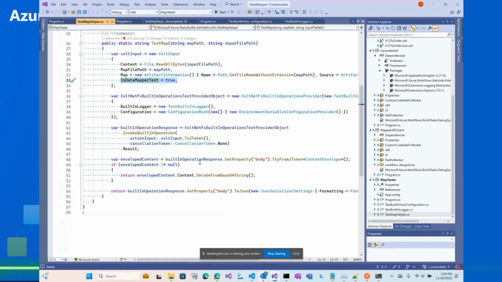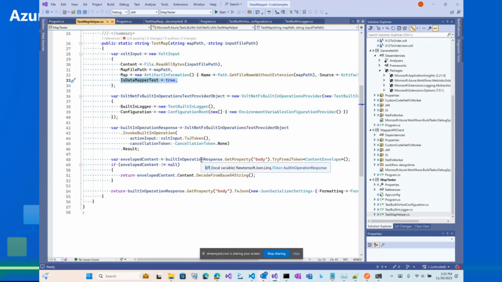In this test map API code, what we also do is ensure that it executes the same code which will be executed by the workflow execution, so that you don't see surprises when you execute the map in the test map environment, in the map designer environment, or you take it to the workflow execution.